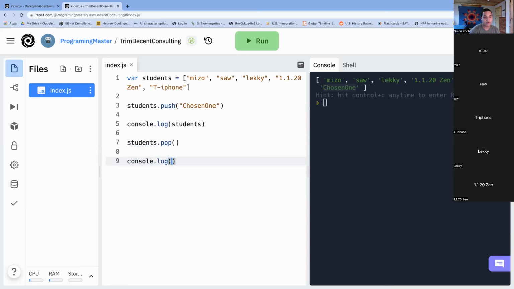And then we will now console.log students again. And as you can see, we have one console.log of an array with chosen one and one without chosen one. All right, any questions?